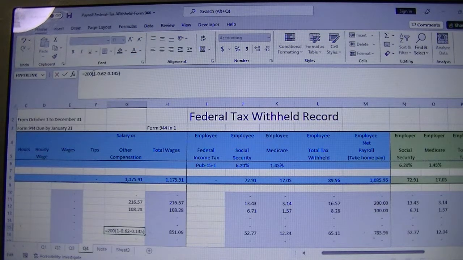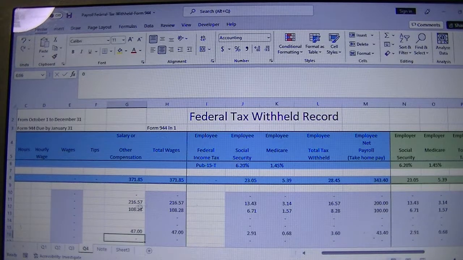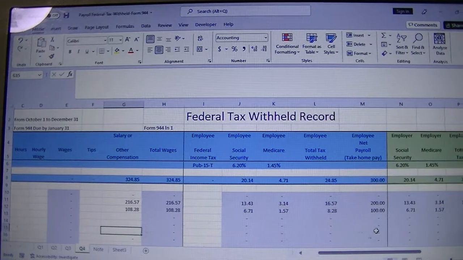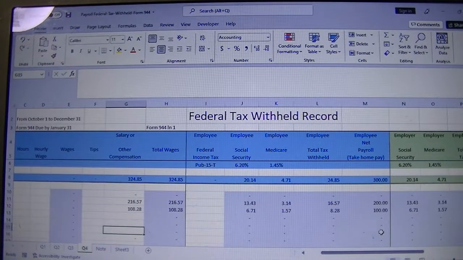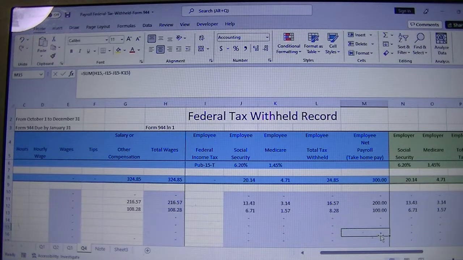Okay, let me put this one back here and let's see how we did it here. I go seeking into it, but there is a formula. First let's go seek and then we'll find the formula. If you know a little bit about spreadsheets, you pay $200. We do not have a formula in this cell, but we have a formula here, and that's the net pay.